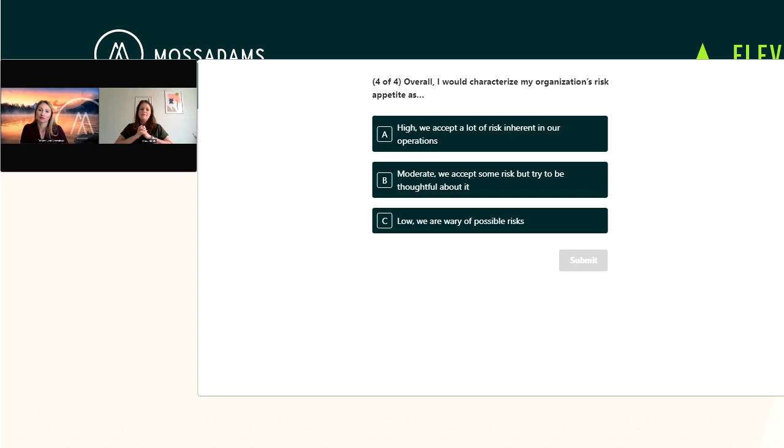I think really it's about coming to a place where your entire leadership team of your organization feels like all of the risks are represented. Do we feel comfortable about this list of risks? Do we think anything significant is missing? Do we think we need to add anything? That's a really good way to think about it.